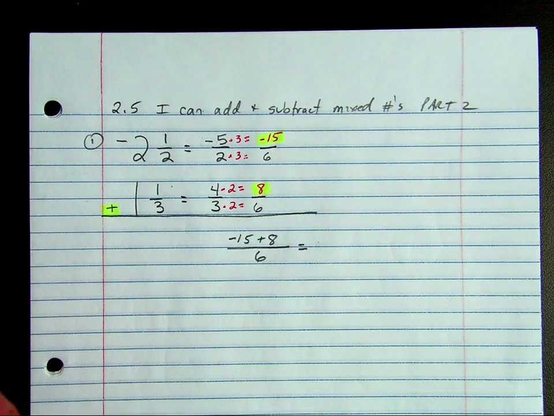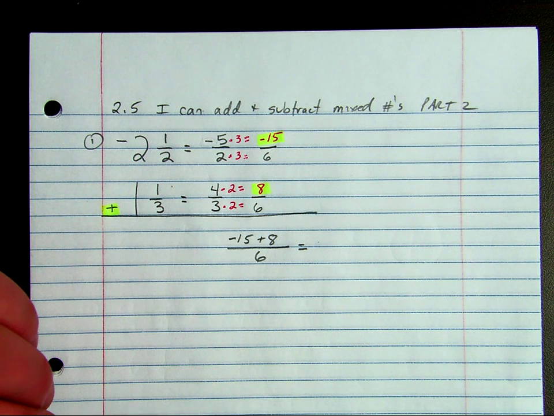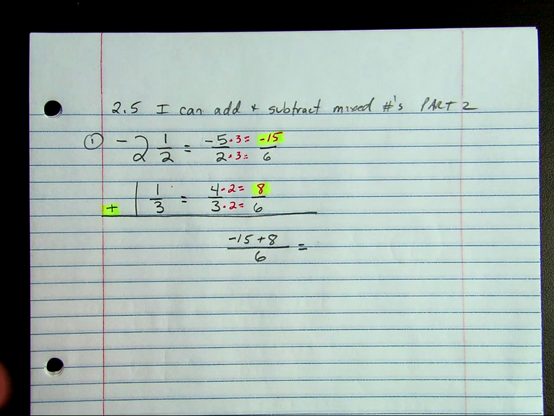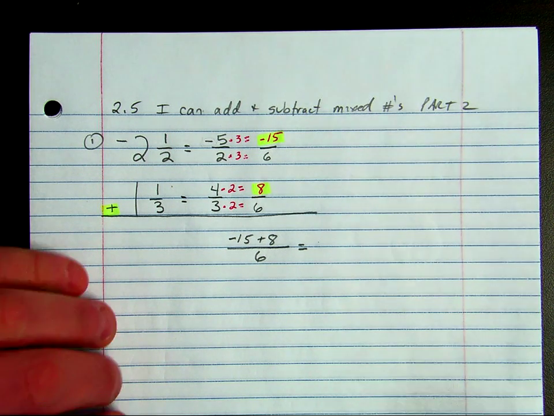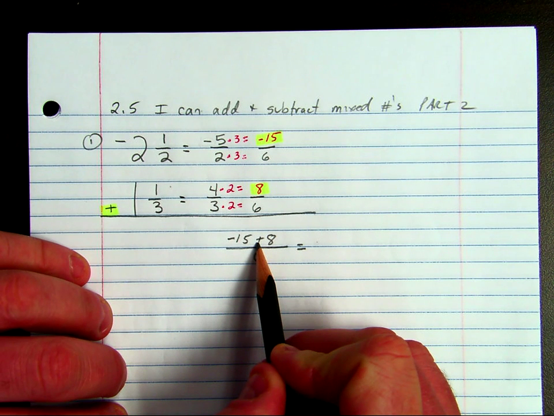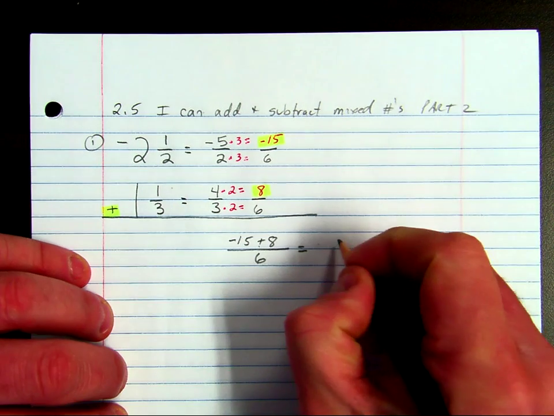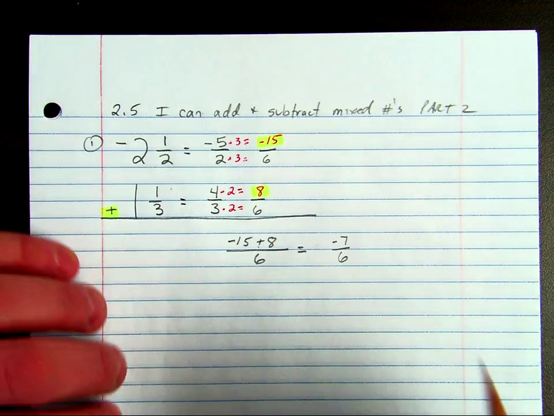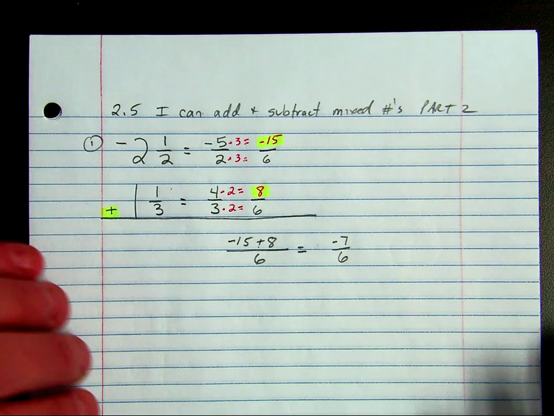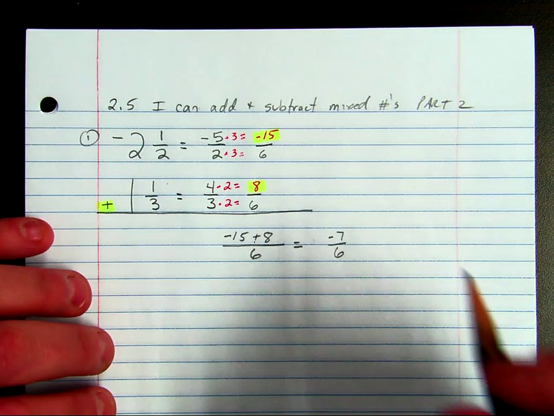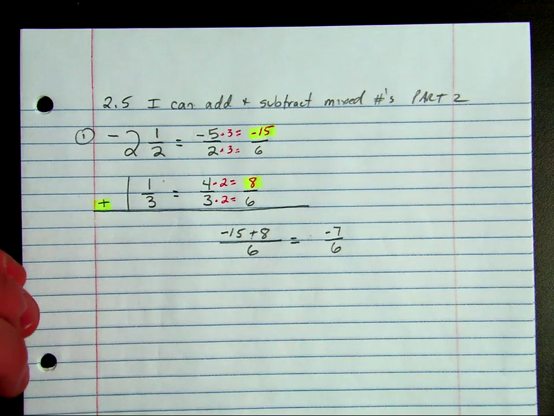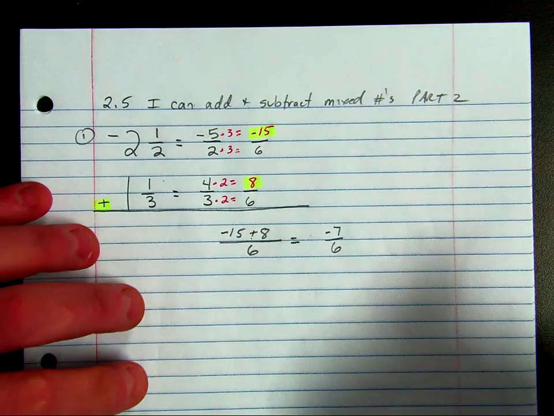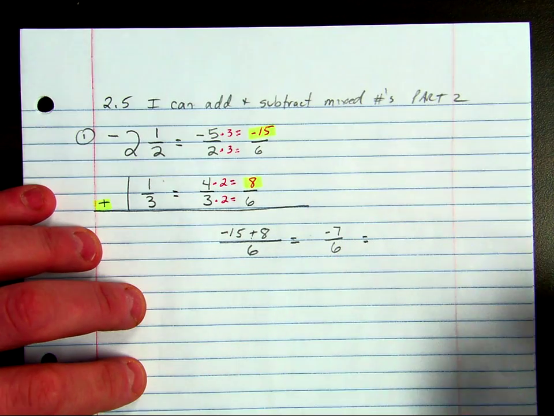And the reason why I do that is just so that I don't get confused. I know definitely now by looking at this that I'm going to subtract. Even though it says to add, I am going to subtract because the signs are different. And you can leave your answer as negative 7/6. But you're only going to get a 3. You will not get your 4. In order to get your 4, you'll have to convert this into a mixed number.